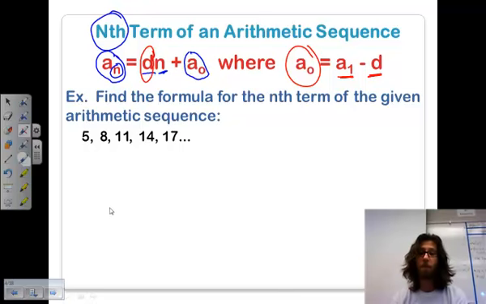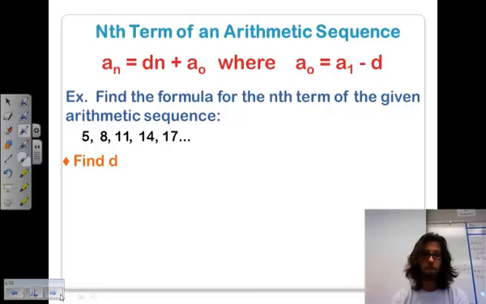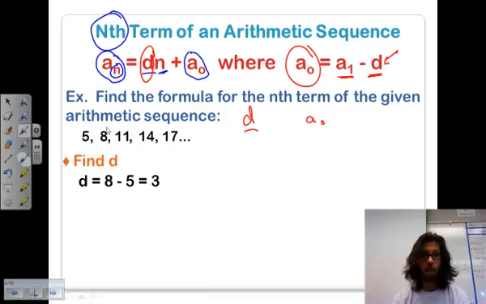And we can look at an example here. If we wanted to find the formula for the nth term of this arithmetic sequence, well, first off, we need to remember we're going to find two things. We're going to find d, and we need to find a sub 0. So we'll start with d, since our formula for a sub 0 actually includes d. To find d, we can pick any two values. Again, I'm just going to pick the first 2, make it easy. We take the second value of the 2 we picked, 8, and then subtract from it the first one, 5, and we see that the difference between all of the values we have here is going to be 3.